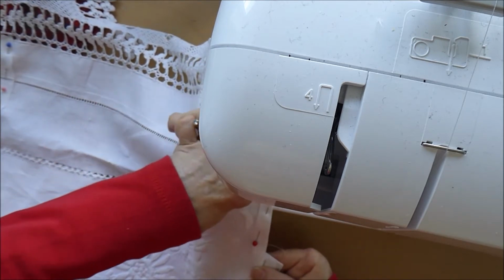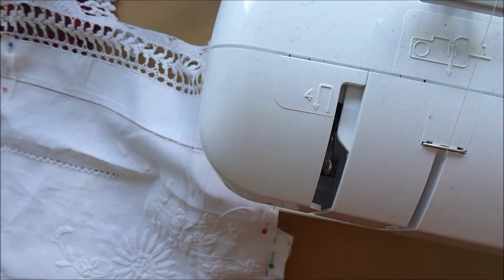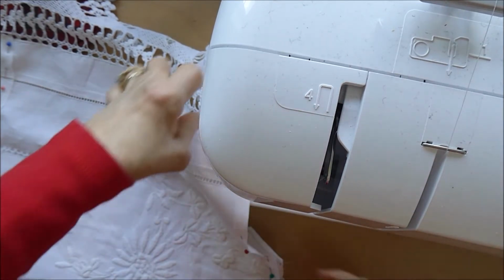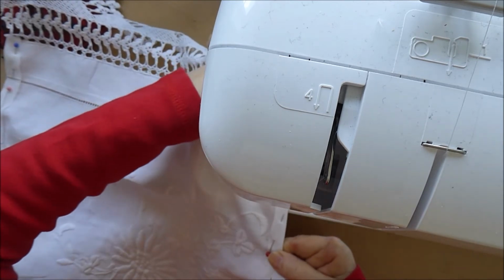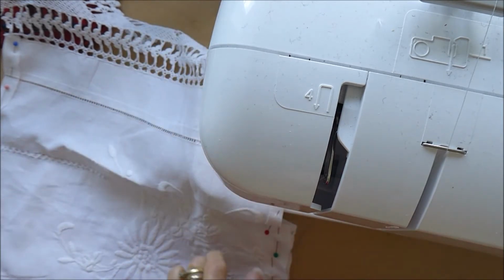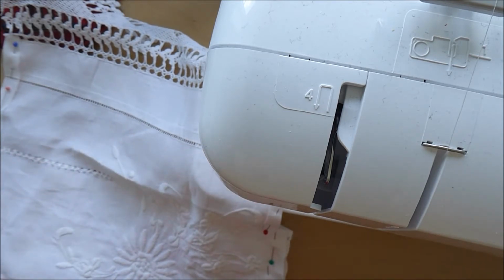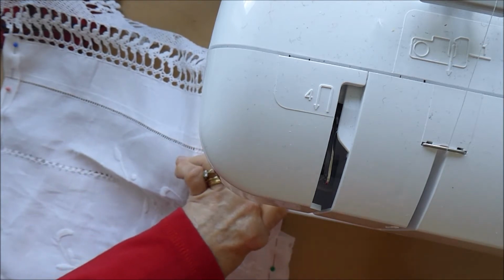So the top flat part, that's just a seam I'm going to do. Let's turn. Oops. Pull the needle up a bit more. Yeah, I'm going to do this bit with the zigzag, same as on the other seam, and then I'm going to do a straight stitch for the actual seam further down, and hope that works. I have a feeling there's going to be a bit of an issue around the join, but we will see. I can only try.